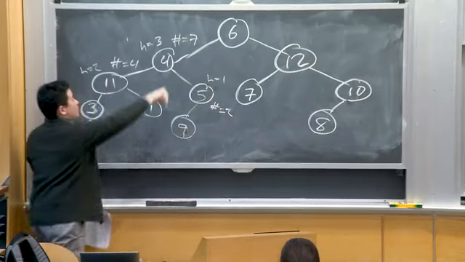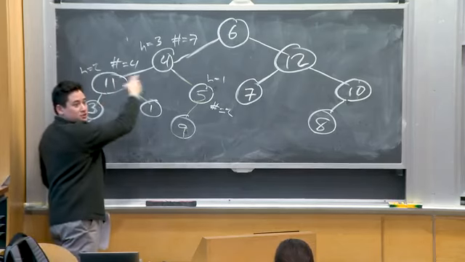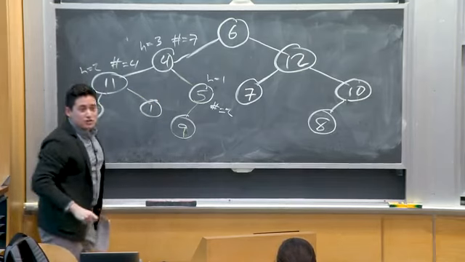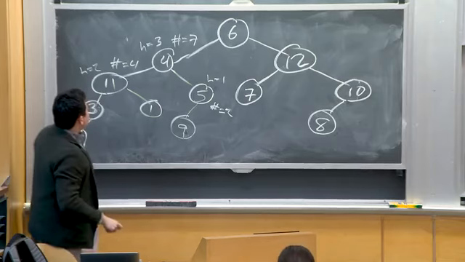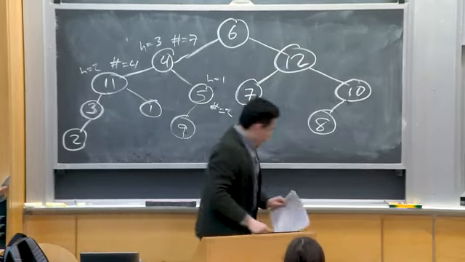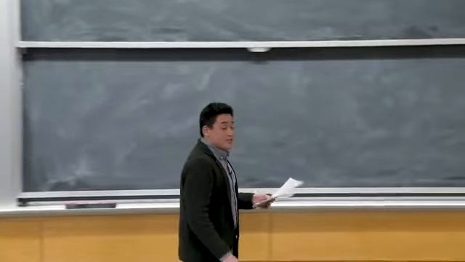So how do I compute the subtree size? It's my left subtree size plus my right subtree size plus 1, right? And my height is taking the max of the 2 plus 1, right? All right, so we did all that yesterday. So I'm just labeling these things. And what I'm asking of you is to perform a delete operation.